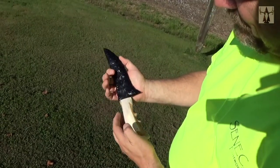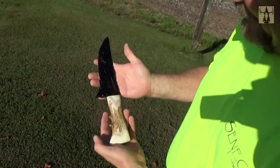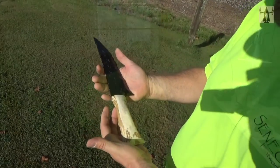Extreme middle. Evil medieval is what we call it. Evil medieval coming out. All right, it's coming to life. We'll get this mounted up and show it again here in a few minutes. All right, check it out.